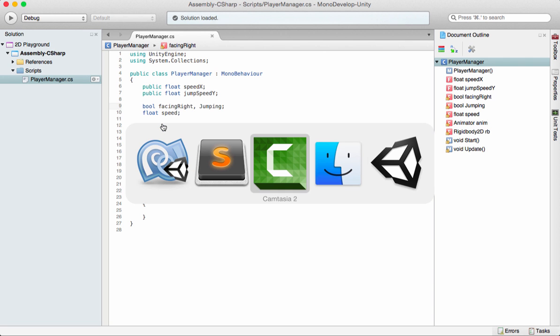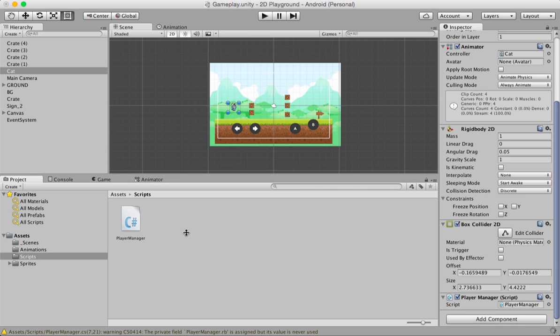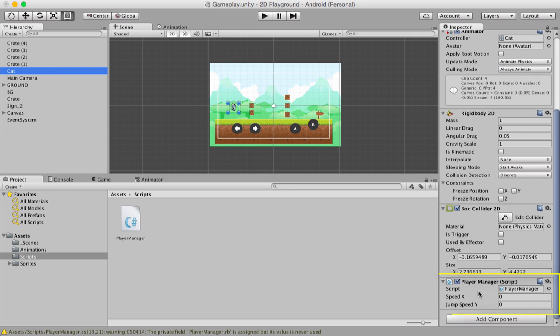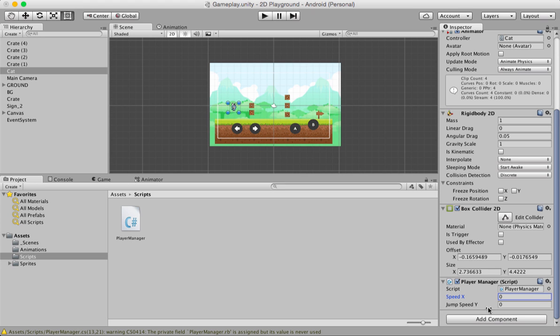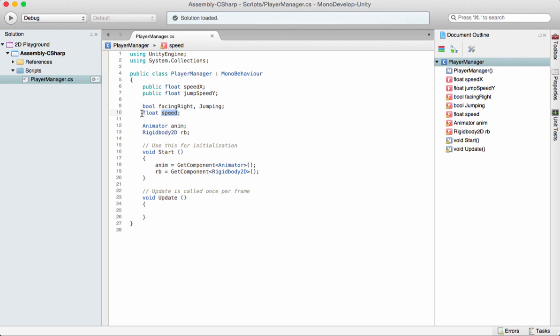If you switch to the Unity editor, and we highlight the game object cat, and we look inside the PlayerManager script, the speedX and jumpSpeedY variables are exposed, or visible, inside the Inspector panel here, and you can assign values here which can be used in the rest of the script, but you would not see the facingRight, jumping, or speed variable mentioned anywhere here. So this is the difference between a public and a private variable, okay?